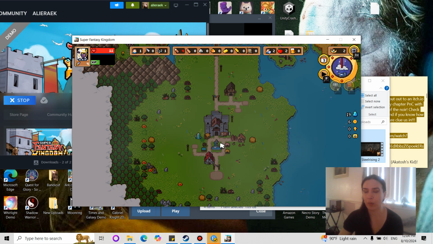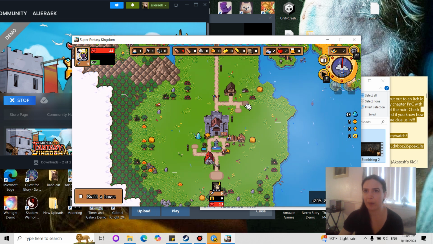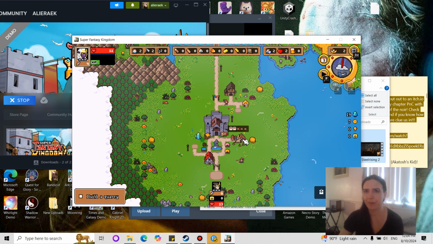We're loading up the next day. We're ready to go here. We're just waiting on... Yes. I'm gonna put a farm over here, we've decided. We can get another worker. Get twice as much wood.